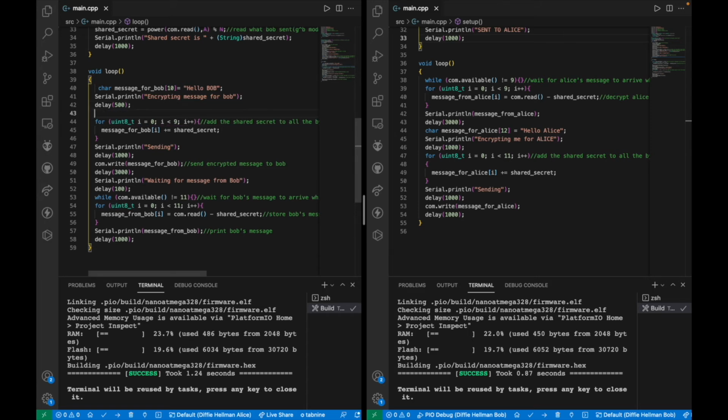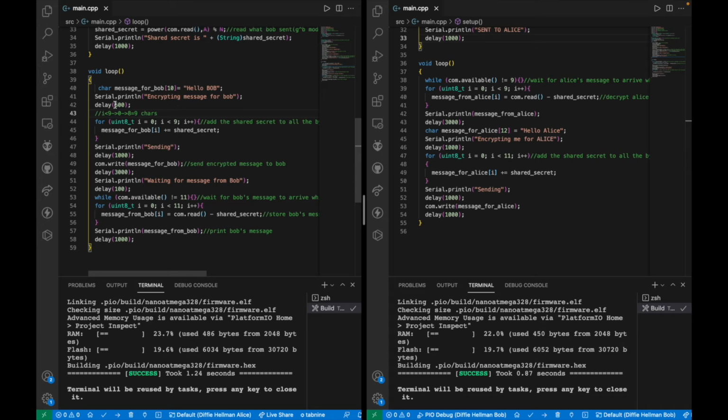So i is less than 9 clearly means it will go from 0 to 8. But you can see that our array 0 to 8 will equal only 9 characters. But as you can see, our array has 10 characters.